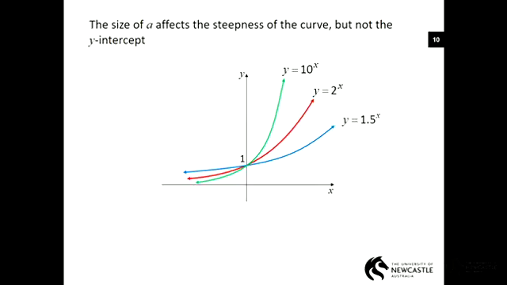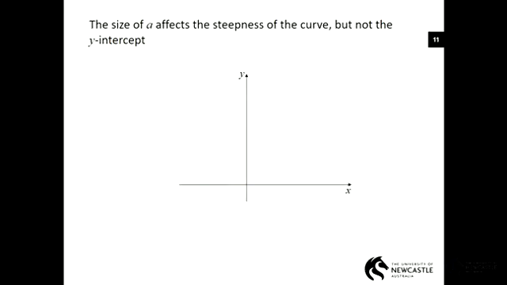So we've got certain questions where we just want to order them. Say, given that y equals 2 to the x is in the middle, would green or blue be y equals 10 to the x? Hopefully, looking at that, the logic is clearly green would be y equals 10 to the x, if it's steeper. And again, even though it might seem clear, if y equals 1 to the x is the flat line, then it goes 1, to 1.5, to 2, to 10. All those numbers are increasing. Fair enough. What about if they're decay?